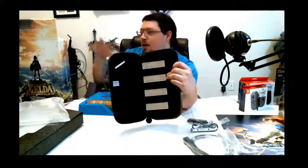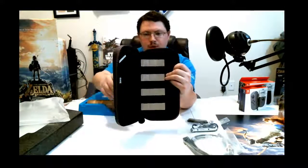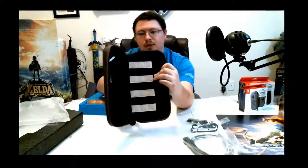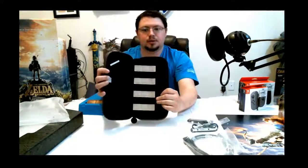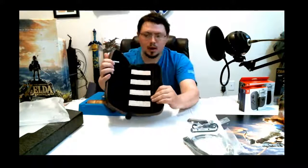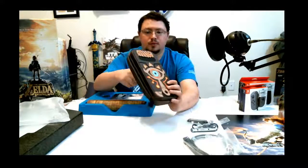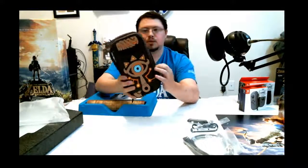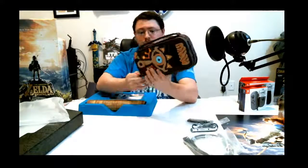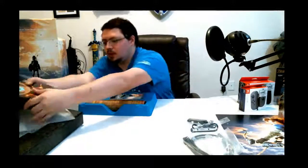I'm definitely very glad and very lucky to have gotten this. Only about 4 people in the store that I pre-ordered the game at actually got one of these, and the main reason I got it is, well, it's Zelda. I always try and get the collector's edition of any Zelda game that comes out. But the fact that it came with an actual carrying case for the Switch itself was a real seller. And also, it's hard panel, so that's nice. It's a really nice case. I'm sure I'll get a lot of use out of it. And that is everything from that box.